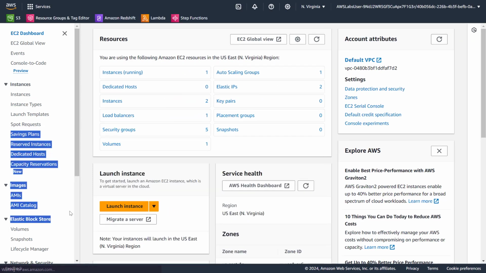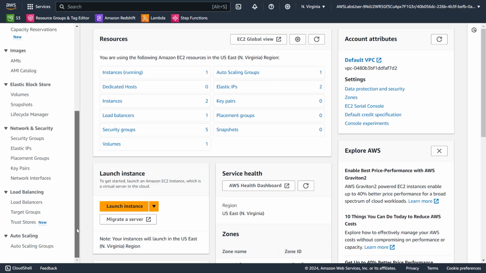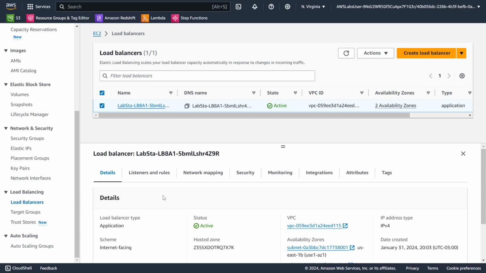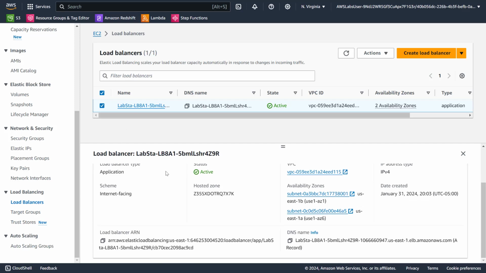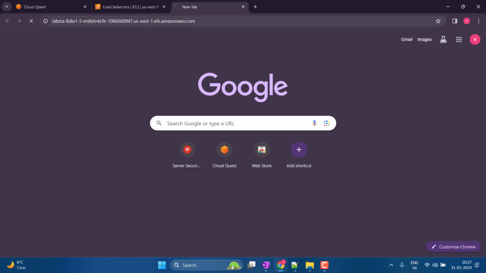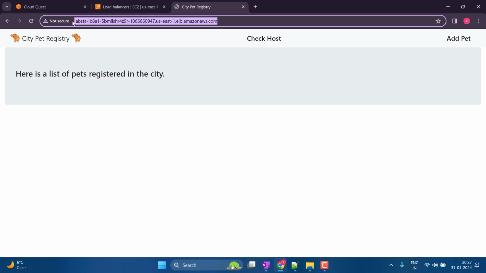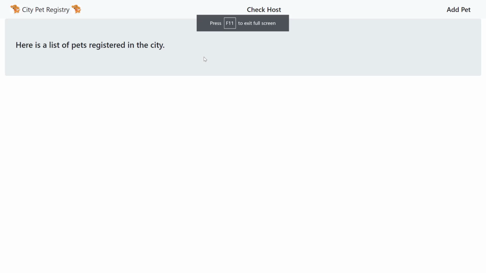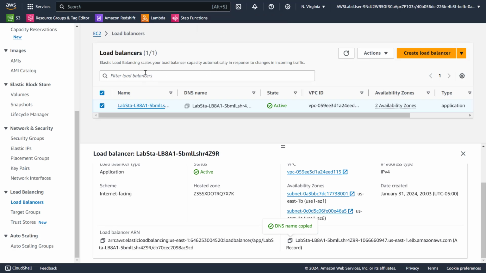And in the EC2, if you go to the left side, you will have load balancers, and we have only one load balancer. Select that. Okay, and if you come here, I think we need to click on this, right? Copy that, paste it here. I think they didn't add any port. I guess that's fine. Okay, as you can see, here is a list of ports registered. If I check the host, it will work because remember, it is accessing all of it, so it's useless. There is no point in doing all that.